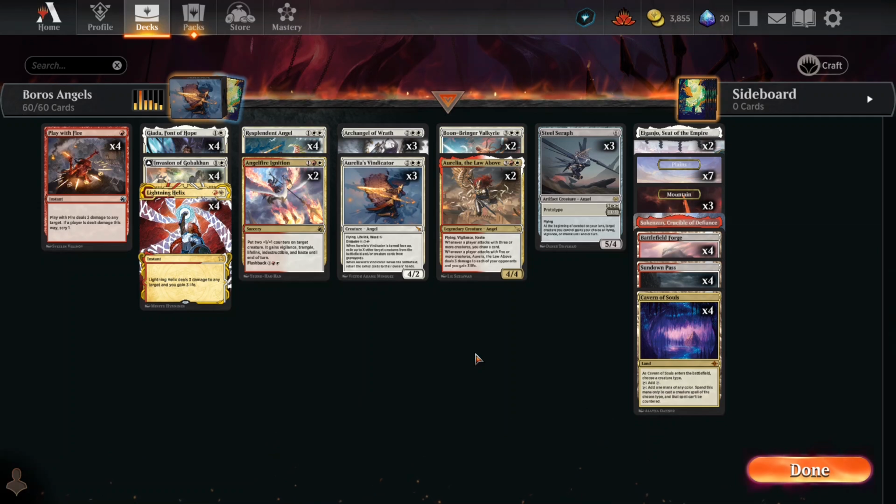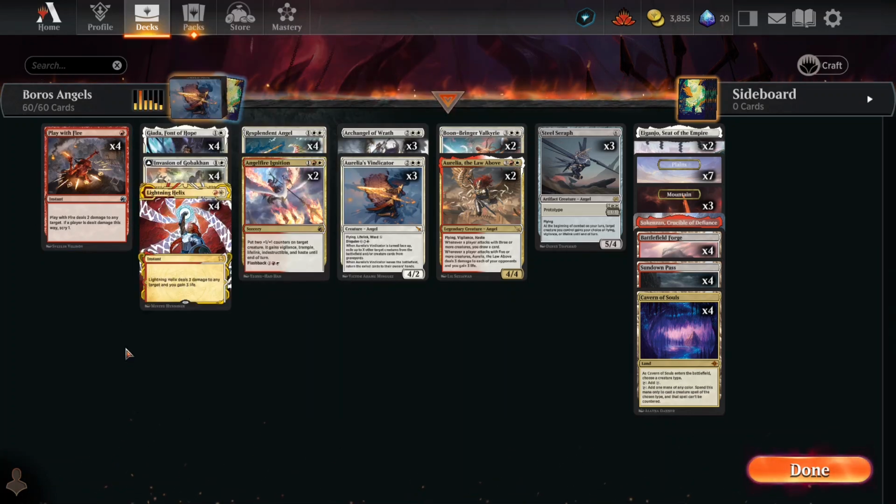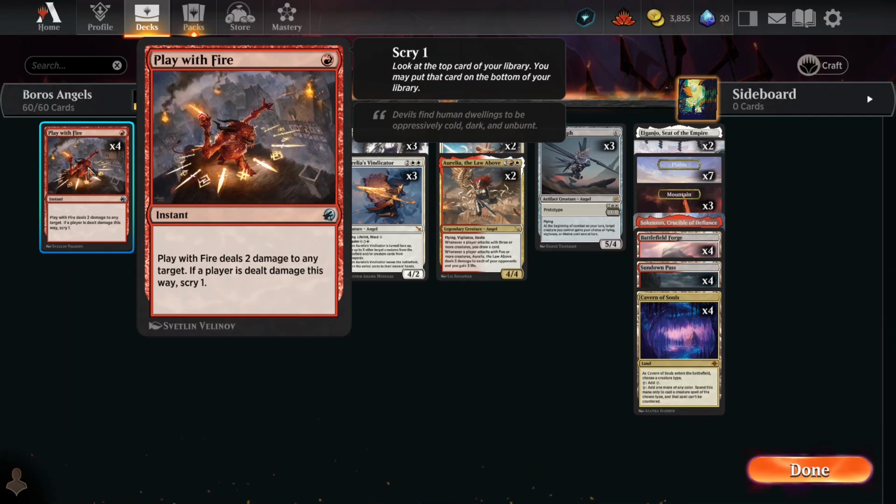Was it fun? Absolutely. I mean, the reason why it was fun was because we just got out our angels and we just started plowing them out and people couldn't deal with it. It was attack, flying coming in. We had some tricks between Play with Fire and Lightning Helix. I got to say, I'm not a big fan of Play with Fire. I know it's only 1, but 2 damage is never enough. I mean, I had to play Lightning Helix and Play with Fire just to get something gone at some point. I'd rather just maybe even have Lightning Strike or something rather than Fire.